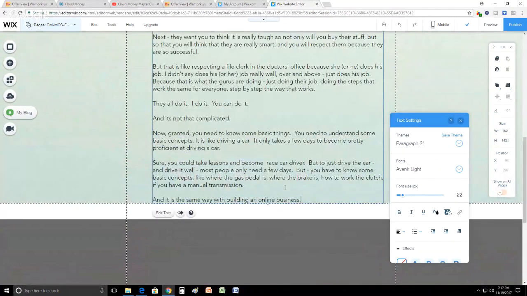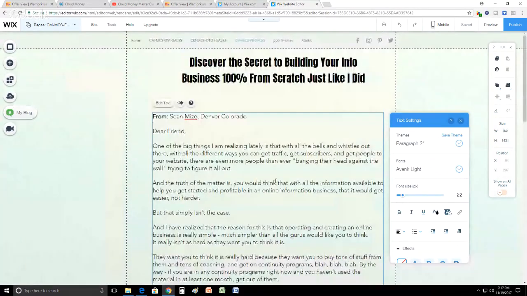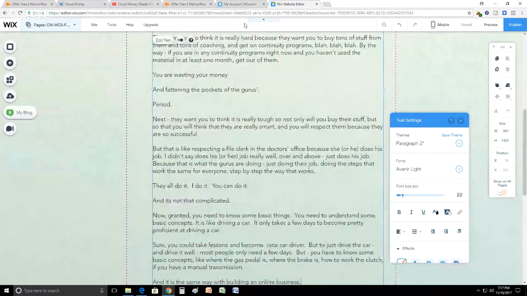Now, what we're going to do is we're going to basically model this letter a little bit, and then we're going to go back and change it to fit our needs. But first, let's just model it to get the look and feel of it, right?